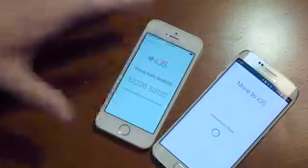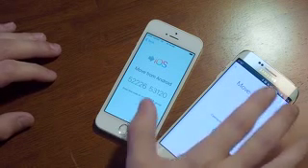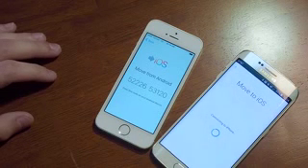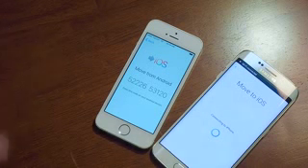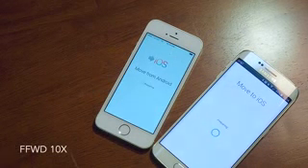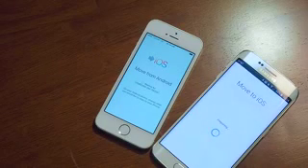All right, and now it is connecting to the iPhone. It'll create a Wi-Fi direct network between these two. It'll prepare everything that is on the Android phone to move over to the iPhone. We're going to go ahead and speed things up a bit here. Okay, now it has figured out exactly what it wants to transfer from the Android phone.